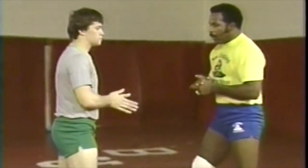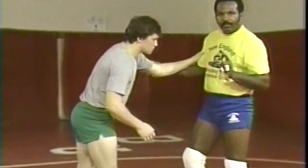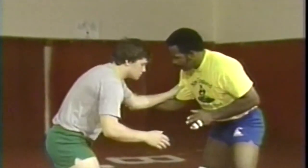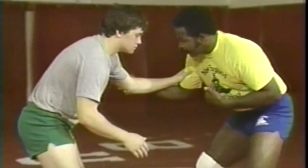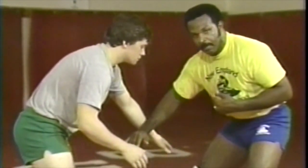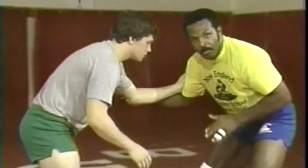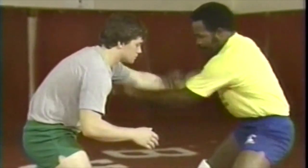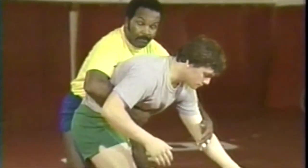You can also go from an outside control. This one is a little bit more advanced and a little bit more difficult. But from here, what we're going to do is just back the body up slightly, come over his arm this way, chop it down. As we chop it down and towards the inside, we're going to come up and meet it with the other hand, like this. From this, you can drag and go right behind the opposition.